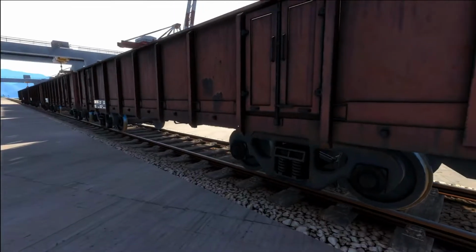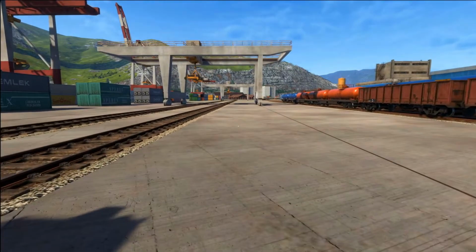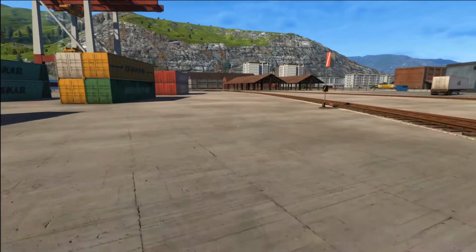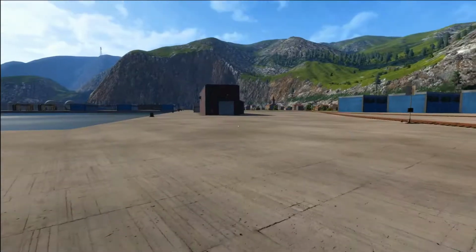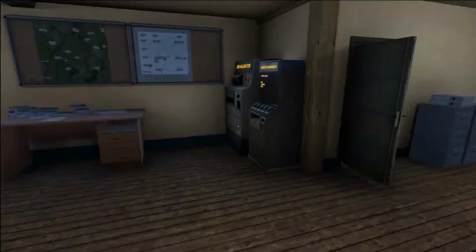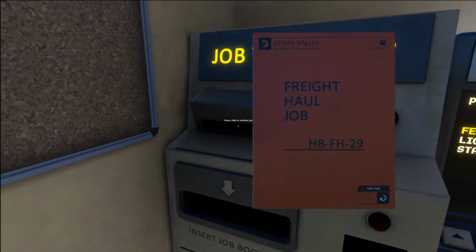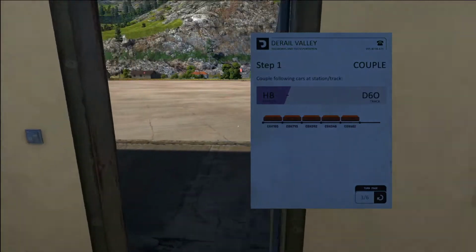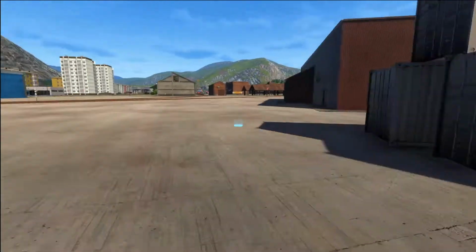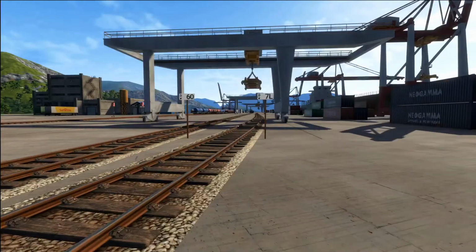This train is 290 tons, I think, so it's going to take some power to pull it uphill from here. Let's see how we do. Okay, let's accept this mission. There we go. And confirm it's from D60 to the steel mill A6I. Yep, D60.